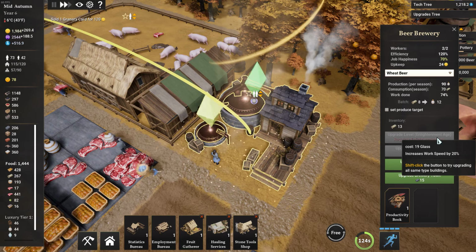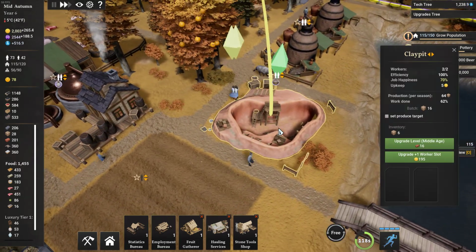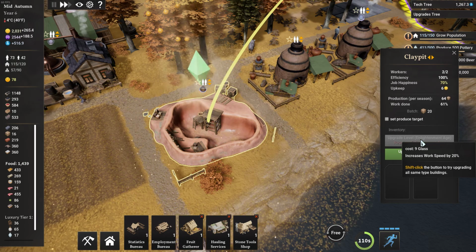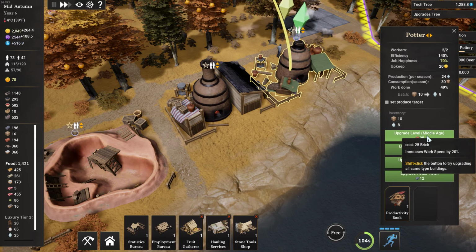Two bricks. Oh yeah, that's good. We can upgrade the clay pit. At the moment we're getting 16 or 64 per season. I didn't do much. This is Middle Ages 2. Oh, that upgraded that a bit.